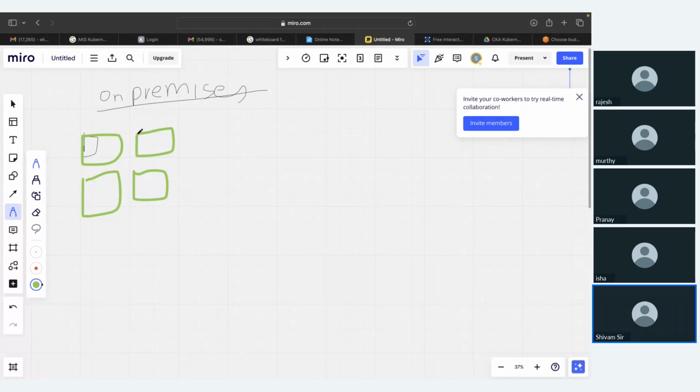Now, to run any application on premises, what do you need? The first thing is a networking team. So let's list down what you need. You need a networking team. You need a firewall. A firewall is also required, right?